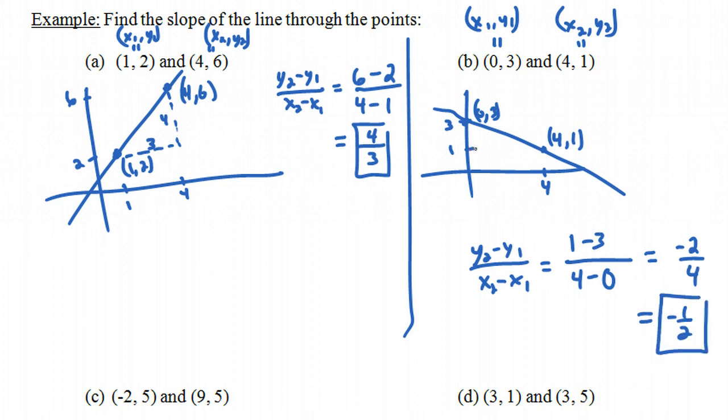Now, what does that mean? It means that if we go over 4 here, we go down 2. So the negative means that as we run to the right, we're going to go down. Basically, what that means about the line is that it's going to go down as you move from left to right. So a negative slope of a line means that as you're moving from left to right, the line is going down. A positive slope means as you move from left to right, the line is going up. So this had a run of 4 and a rise of negative 2. So we had negative 2/4, or if you reduce that, it's minus 1/2 is the slope of that line.